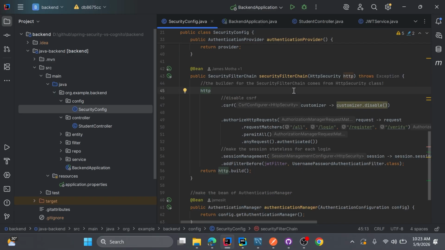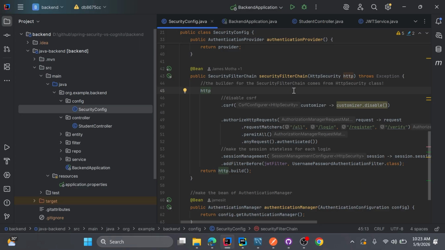All right, so we have this code here from line number 42 to 57. This isn't necessarily any kind of filter logic per se. Let's think of it as the main security rules, right? It's a bean, of course.